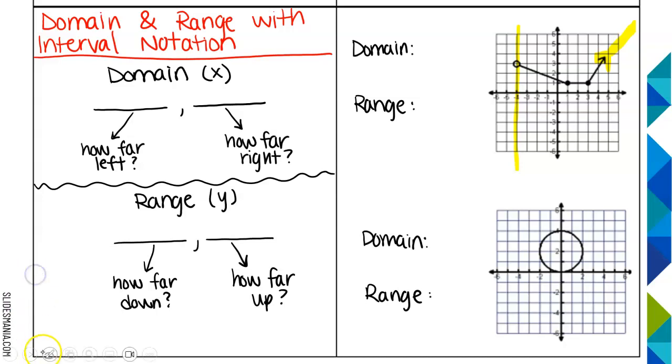So when we're looking at domain in this first problem, the smallest is -4. The smallest that we can be for our domain is -4. The biggest we could be is positive infinity because that doesn't stop going. So my domain would be -4, comma, infinity. And then we'll think about what kind of parentheses to put around there. Well, the infinity should be easy because it's always the parenthesis. Then on -4, we're going to notice that there's this open dot there. And I know an open dot means I cannot equal that, so I'm going to use a regular parenthesis.